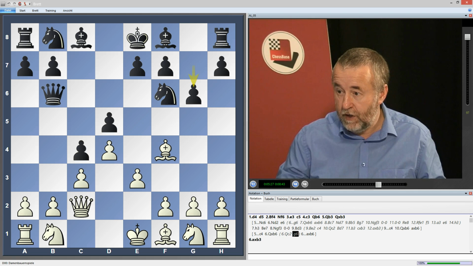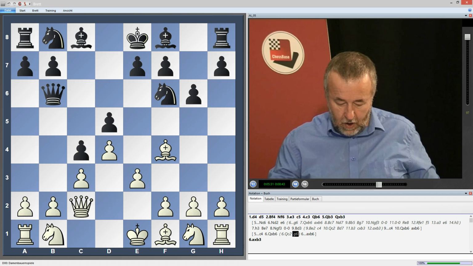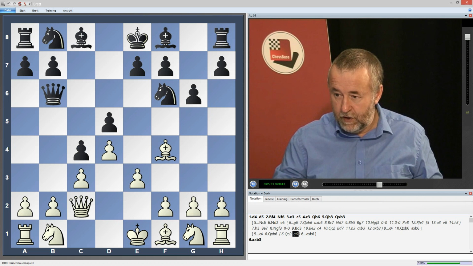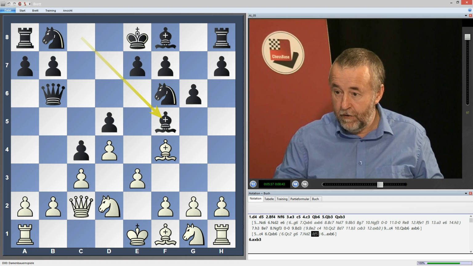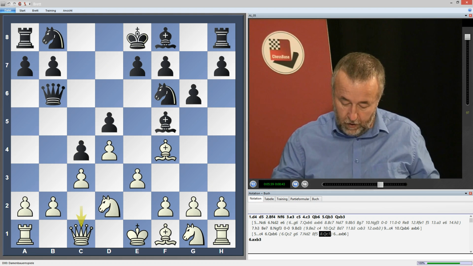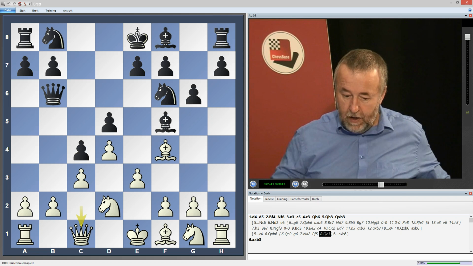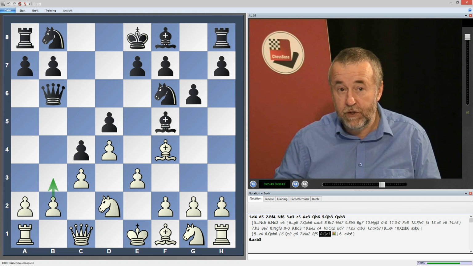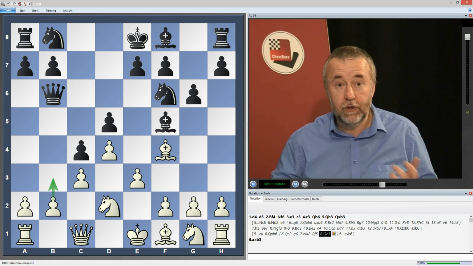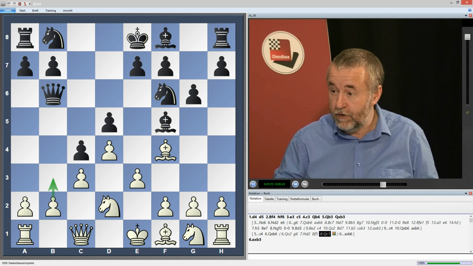g6, intending to bring his bishop out to the f5 square. Well, what white should do against that is probably just knight d2, and then after bishop f5 he can play queen c1. Now what white's plan is here basically is to undermine black's pawns at the right moment with b3, and then when black takes with his c pawn, white again can boast that he's got this single pawn island against black's two pawn islands.